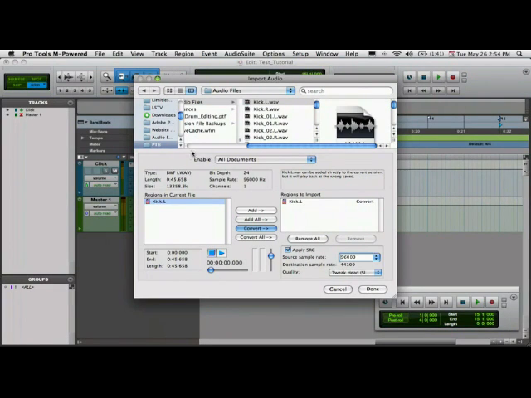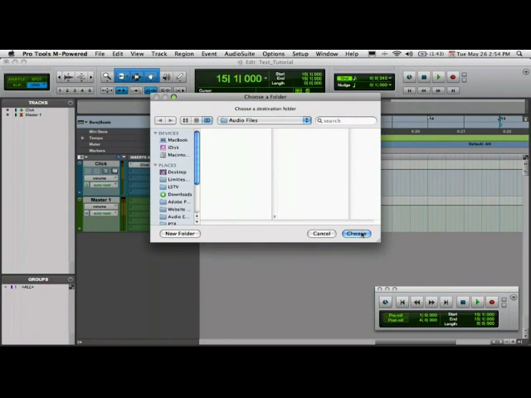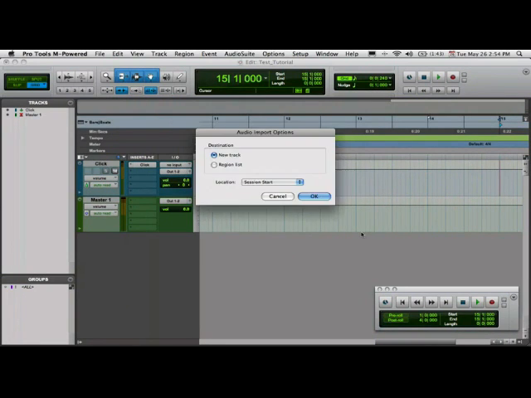Here's how you import files. Whatever file you're looking for, you find it in your hard drive, you click it, and it comes down here in regions, current file. You click convert, and it's going to convert that from the sample rate of the actual file to the sample rate that your project's in, and click done, and it'll pop up where you want your file that you're converting to save. I always just leave it at the default audio files here because it's usually always right, so just click choose, and now it's going to convert the audio.